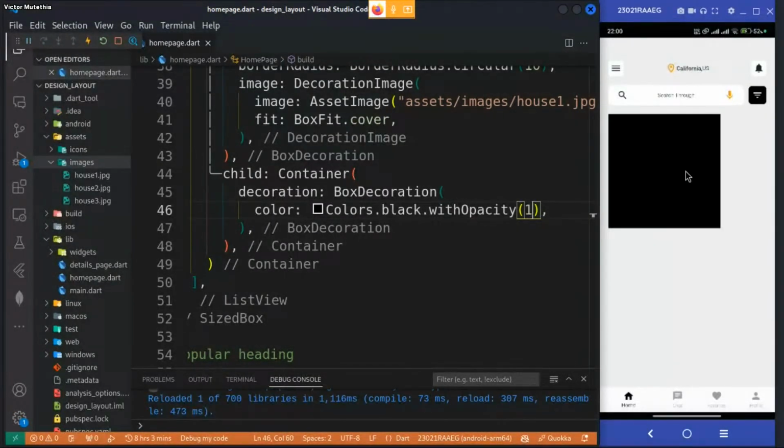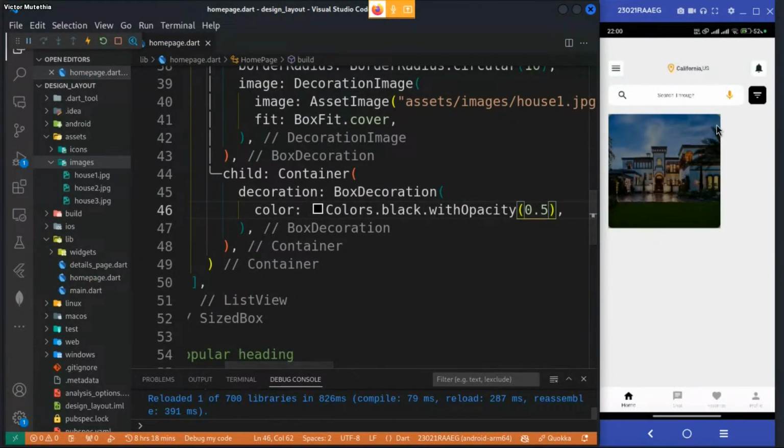So this is a black container on top of our underlying container. Now we want an opacity of something like 0.5. You can still see our image, but it's a bit darkened. Let's say 0.4. The more you reduce the opacity, the clearer the image is.